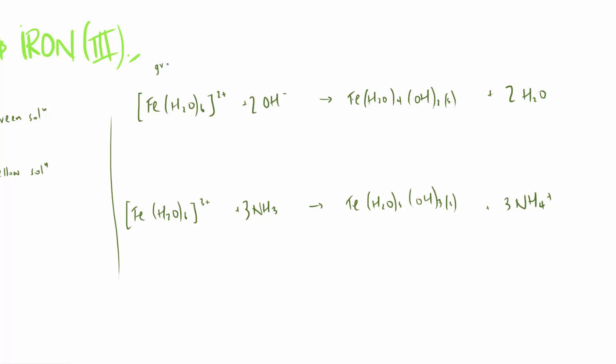Here we're going from green solution - the colors are quite easy as well - to a green precipitate. And over here we go from a yellow solution to a beautiful brown, sort of reddish brown precipitate there. Essentially iron hydroxide is the color there. Dark sort of browny red. Brown is what textbooks seem to say though.